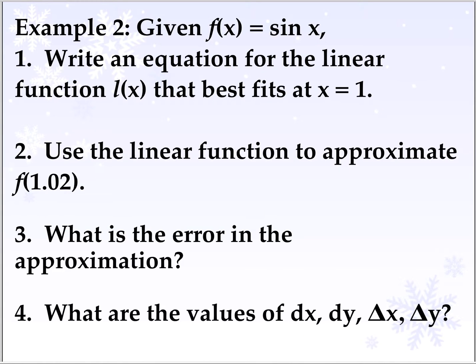So let's walk through another example of linear approximation. So given f of x equals sine of x, make sure your calculator is in radian mode. I want you to go through these 4 things. So go ahead and pause the video. What I want you to do is write an equation for the linear function L of x that best fits at x equals 1. That's just the same thing as find the equation of the tangent line at x equals 1. Then use the linear function, use that tangent line to approximate the y value. So it says approximate f of 1.02.